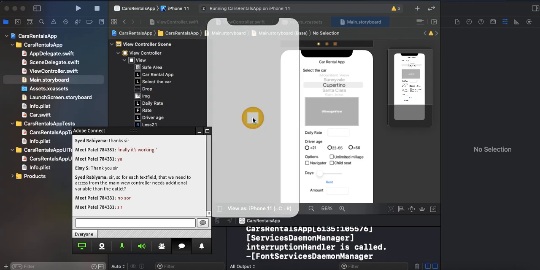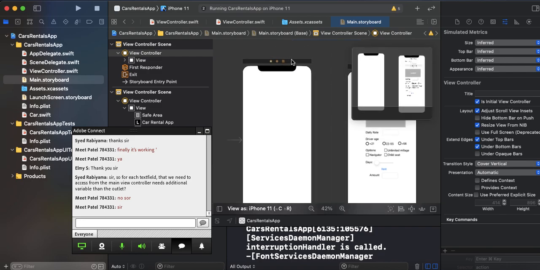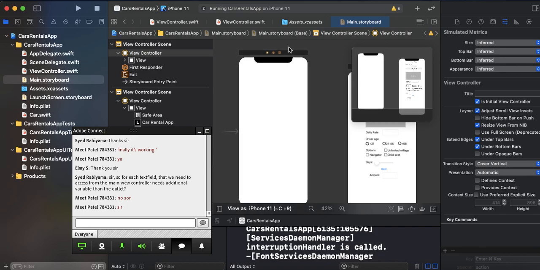Now this one, I want it to be the initial. So I click here. Do you see the arrow? That's it. Now if I run, I'll see this white screen because this view controller is the initial one.